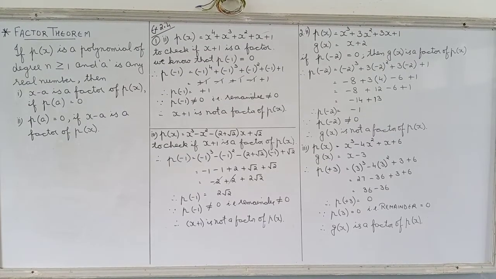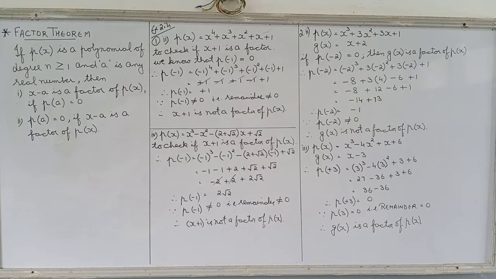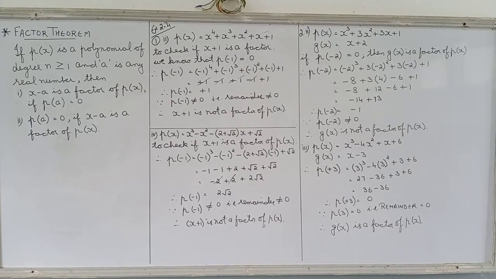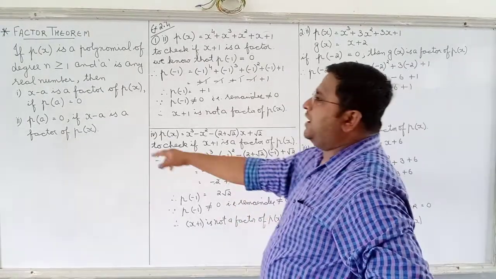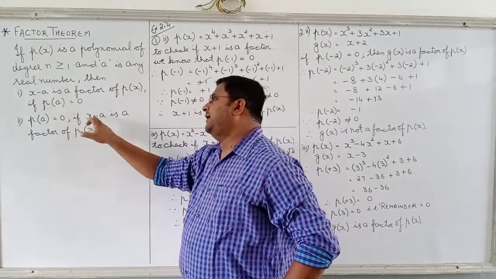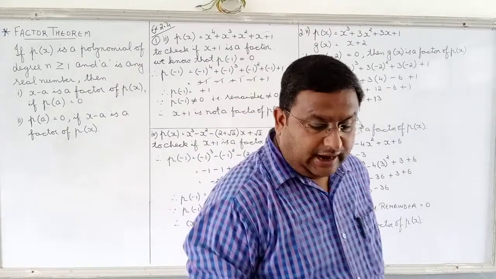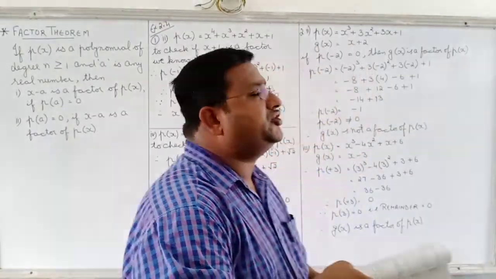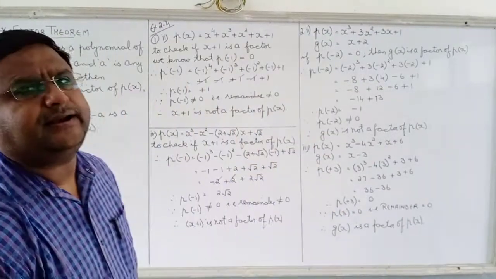And your next class 10 is also based on remainder theorem and factor theorem. Students, you can see there is a relation. If x minus a is a factor, remainder is 0. If remainder is 0, x minus a is a factor. They are vice versa. Now we shall study the third question. He says, if x minus 1 is a factor, he is telling us that it is a factor.